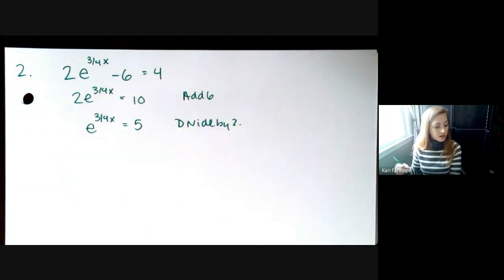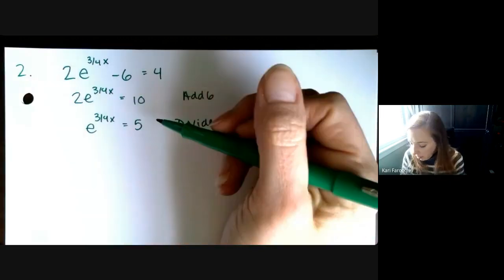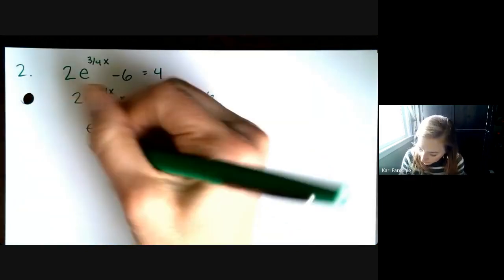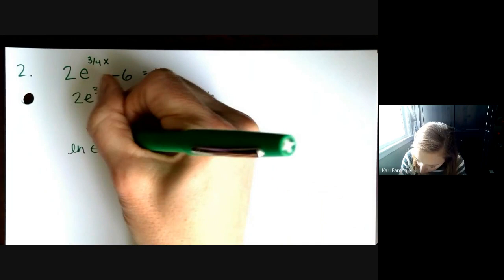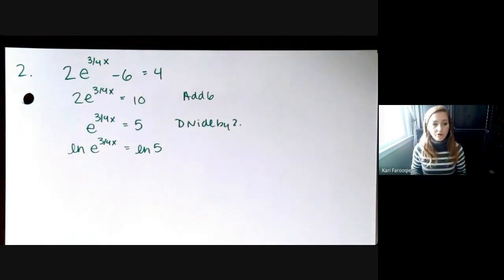And you end up with e to the 3/4 x equals 5. Now, your instructions said that if your base was e, you should definitely be using a natural log. And I totally agree. You want to be able to get this answer as simplified as possible. So make sure that you're using natural logarithm if your base is e. You can always use a natural log on both sides, but especially if your base is e. So I'm going to apply the natural log to both sides of this equation now that we have the variable term isolated.